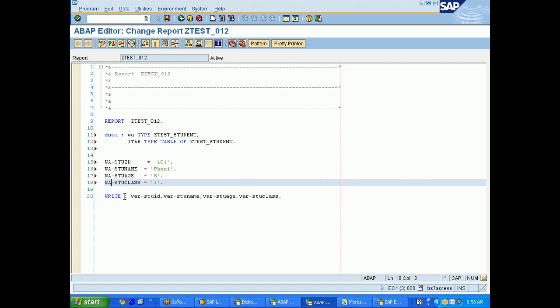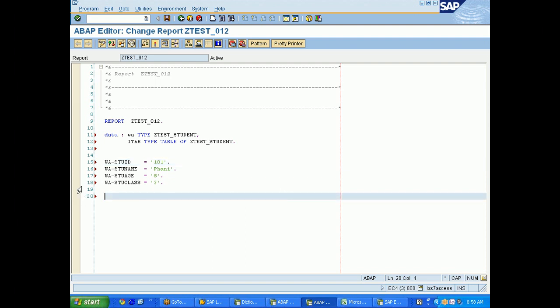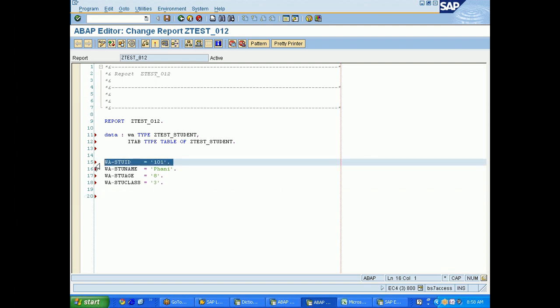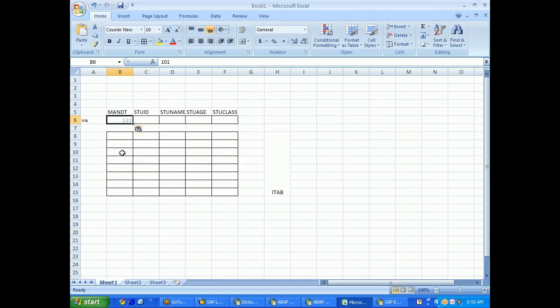And WA-student class is equal to 3. After this step, student ID is equal to 101, so 101 will go into the work area student ID. That means this 101 will come and sit here.